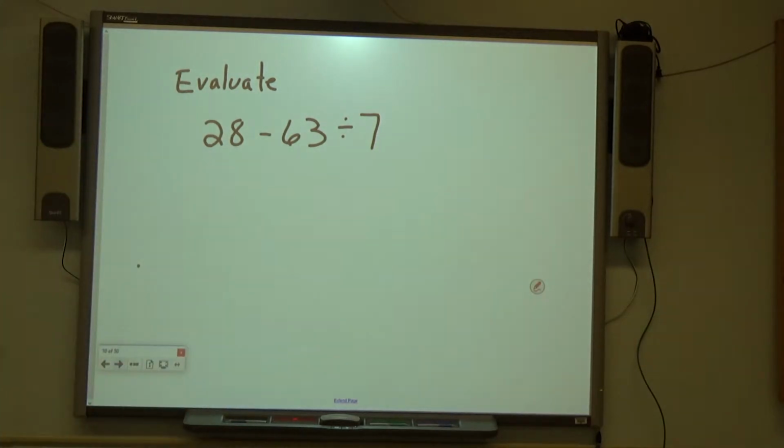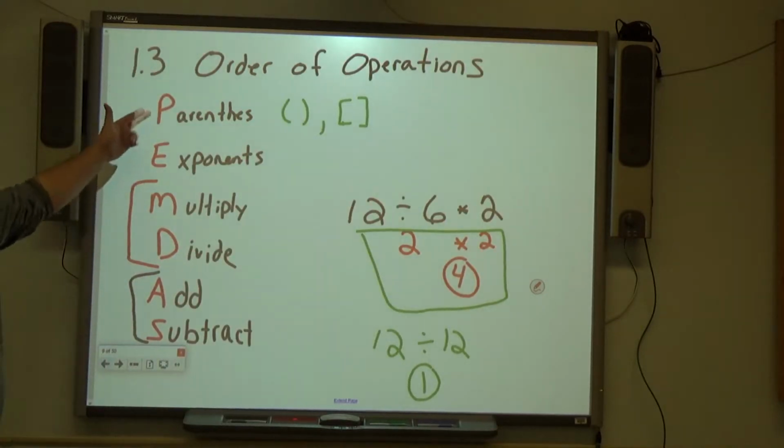Here we are going to evaluate, and if you follow your list of order of operations, which you should have copied down in your notes. Remember, you can pause the video to give yourself time to copy down what is on the board. The way you can remember the order is PEMDAS. There are several sayings to help you remember that. The one I use is please excuse my dear Aunt Sally. That's how you remember your PEMDAS.